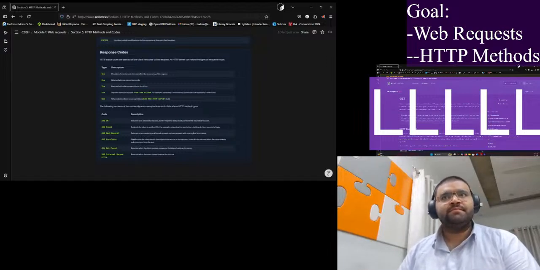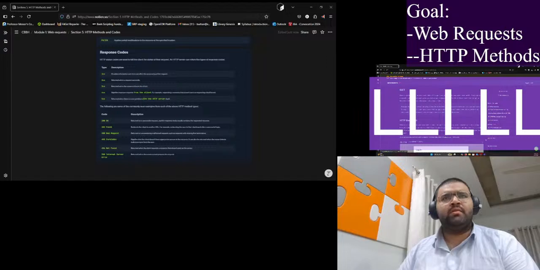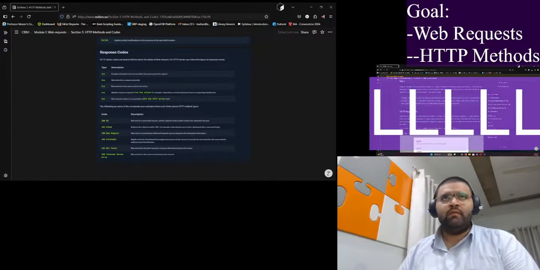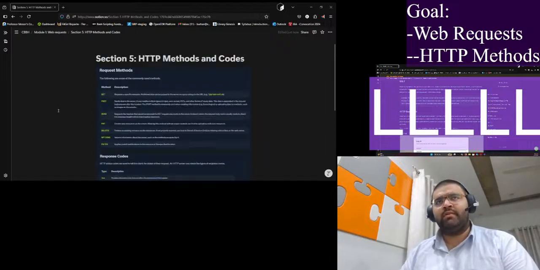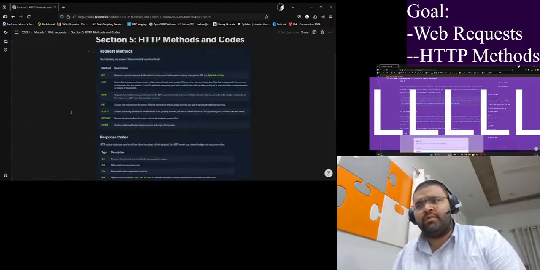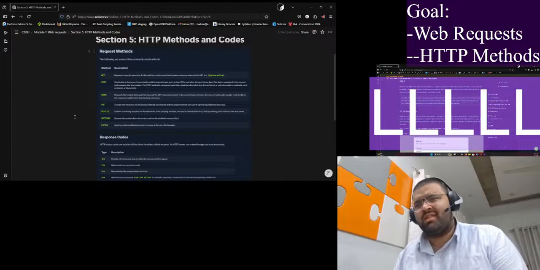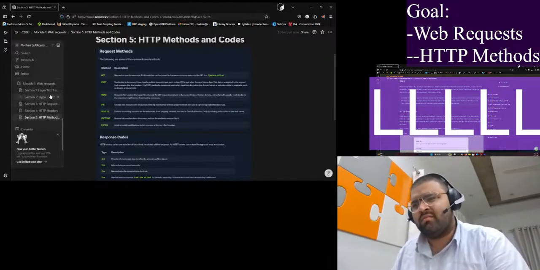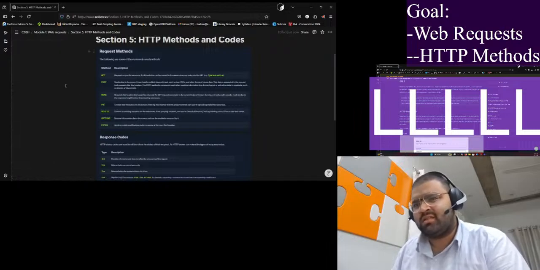Anyways, on to the next section. So now we only study GET, POST, and the CRUD API. I guess we have a whole section dedicated to GET and POST, but not any other method, which I guess makes sense. But it's pretty much like POST. DELETE, again, just like POST.